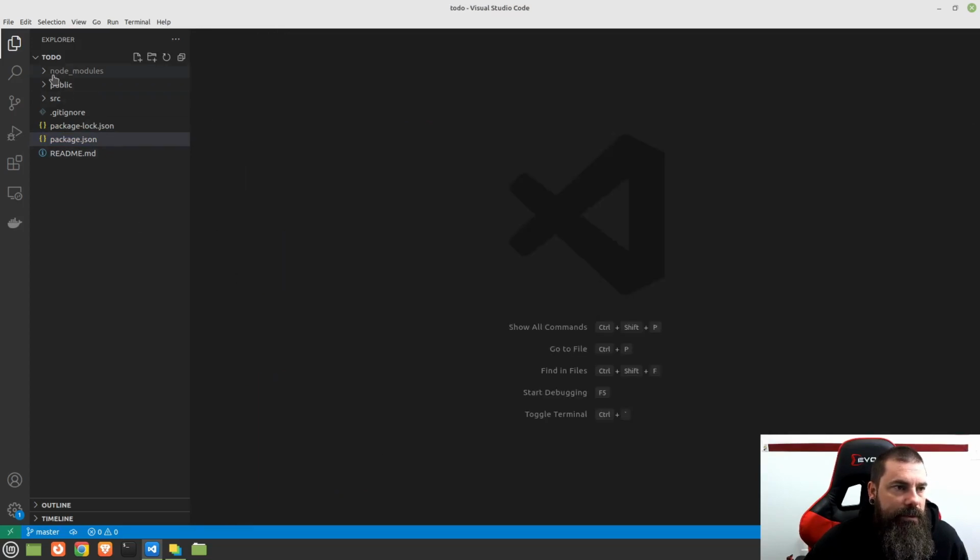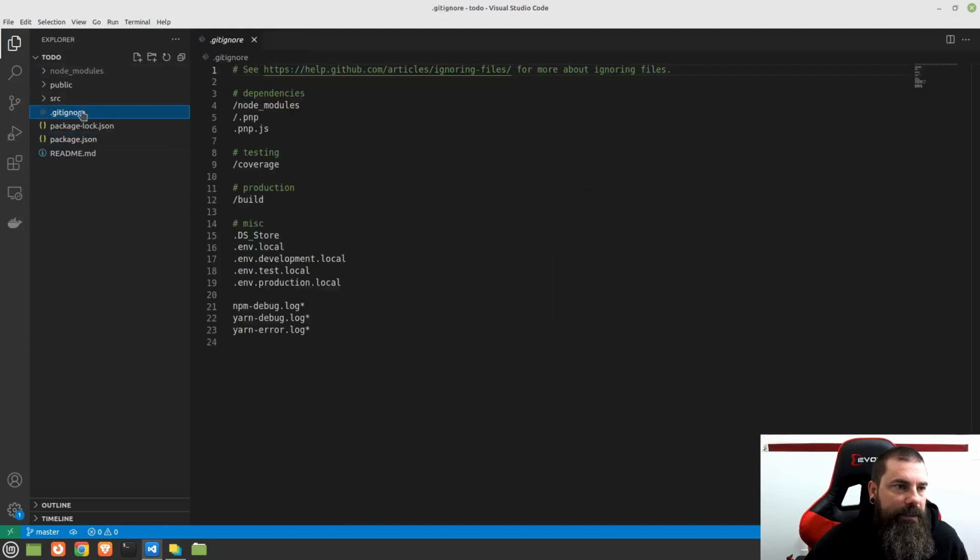All right, the next thing you notice is this node_modules, and it's kind of grayed out, and it's grayed out because by default they did give us a .gitignore file. This .gitignore file tells it not to include any node modules. That's why this is kind of grayed out here. It also has a few other things like environment files, and if you're on Mac, this .DS_Store super annoying file that ends up in projects everywhere. And then it doesn't upload any of your testing or production directories. You don't want to do that.